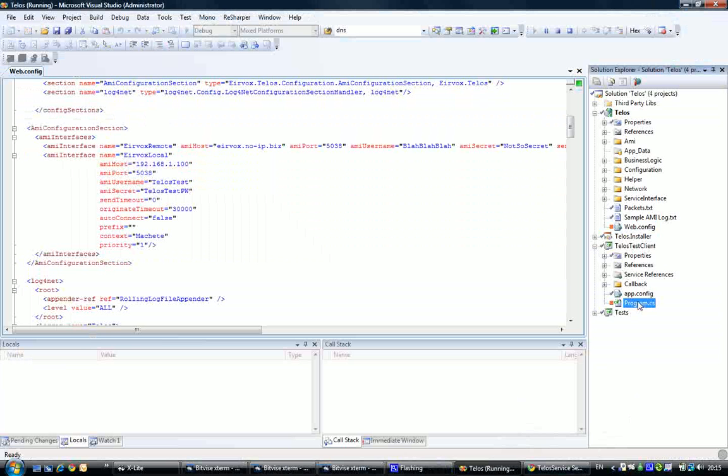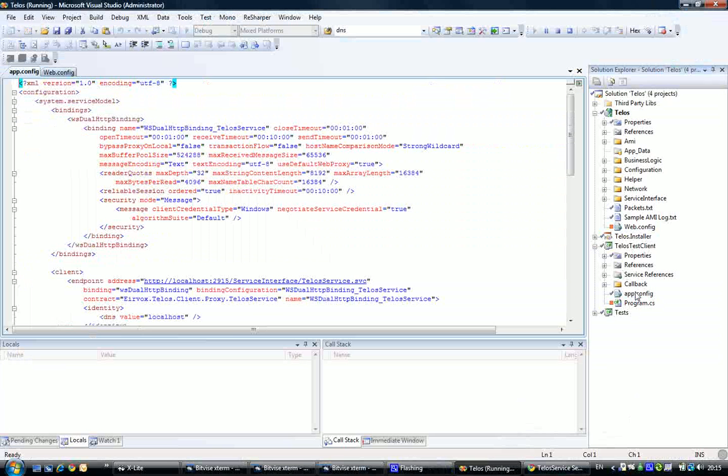And I've already configured my Telos test client to connect to localhost 2915. So the test client has a proxy to the Telos service. That's already defined. I'm not going to go through setting up a proxy. You know how to use Visual Studio. You've done WCF coding. You know what that's all about.